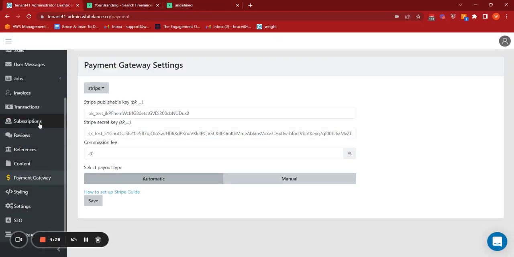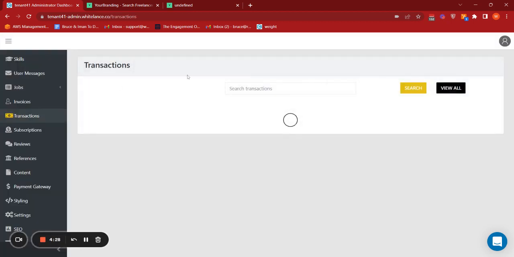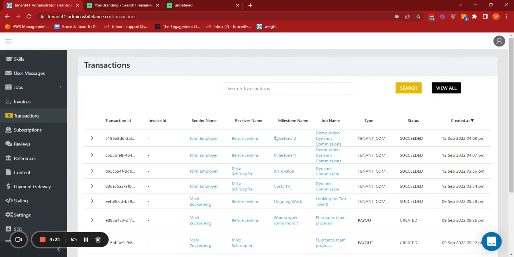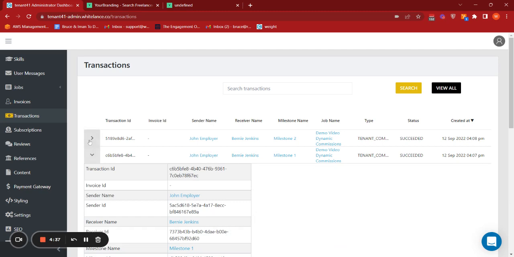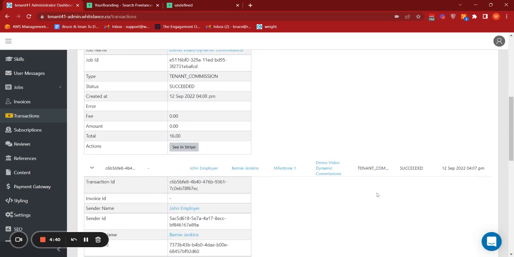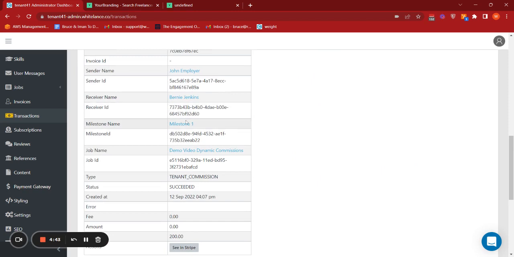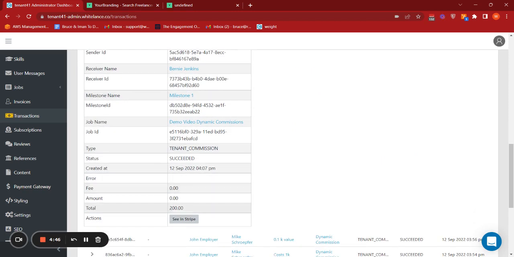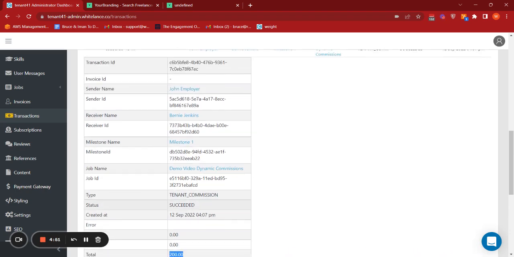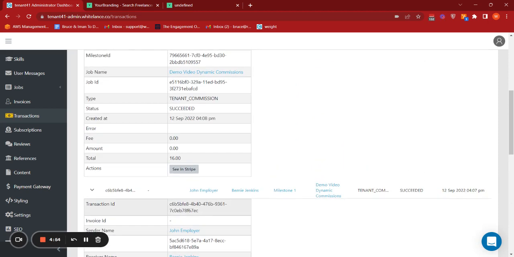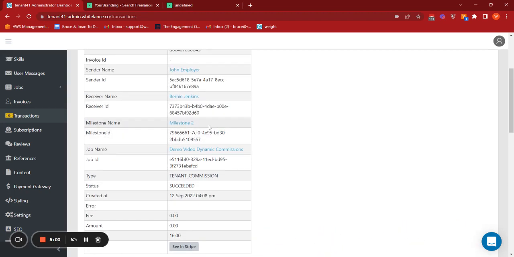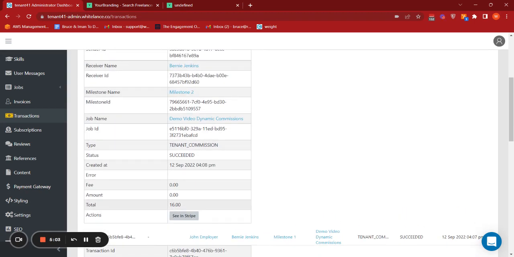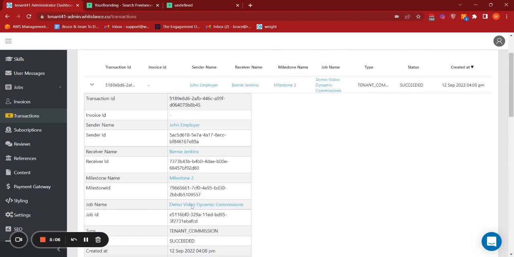And so then going back to the admin dashboard, going to transactions, we now have this milestone between John and Bernie. And as we can see, both of these were for the tenant commission. Milestone 1 was valued at 1,000 with a 20% commission. That has come to 20%. Now, because we've reached the first tier in which they were then getting a 4% deduction, so instead of 20, they were going to be charged 16%, and milestone 2 was valued at 100, the 16% of that is £16, which has been taken here.